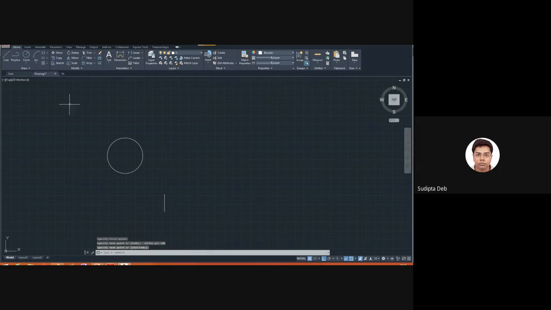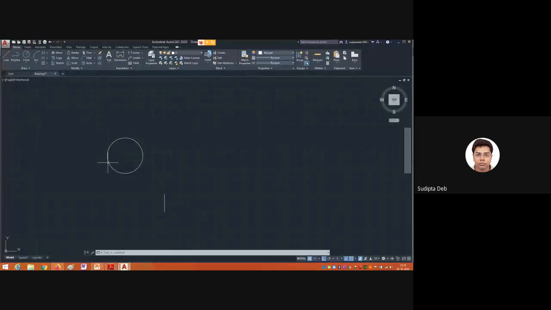Now I want to say that you have to draw a line that will join this end point of the line with this circle, and that will be the tangent. So again you take the line command, select the line, select this end point. Now turn off the ortho mode because you are going to draw an inclined line. Now move your cursor. Now when I am moving here, it is not showing any tangent symbol.